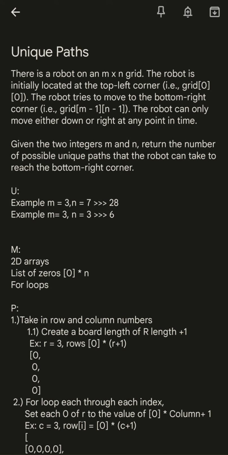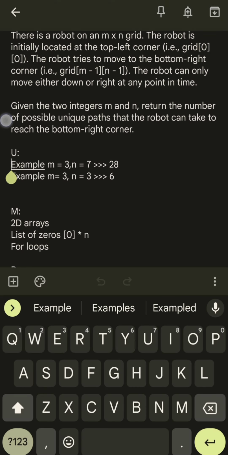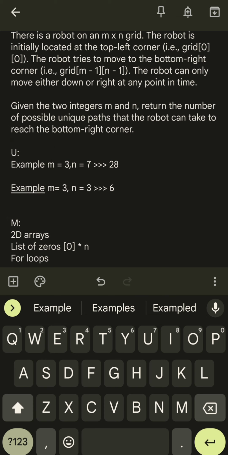To start off, let's look through the understanding portion. In the understanding part, I have two examples. We have three rows and a column of 7, so 3 down, 7 to the right. Interestingly enough, I was thinking more of an area problem, but we are not doing an area problem. We're just trying to find how many spots. It's like a grid, almost like a chessboard. Through the examples and the planning, I'll walk us through what I mean.